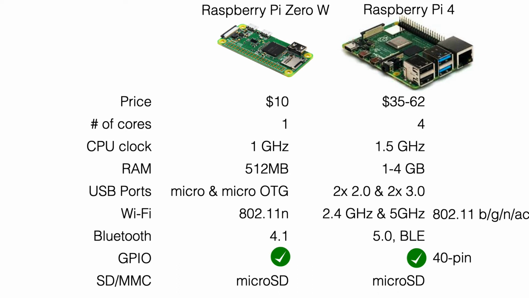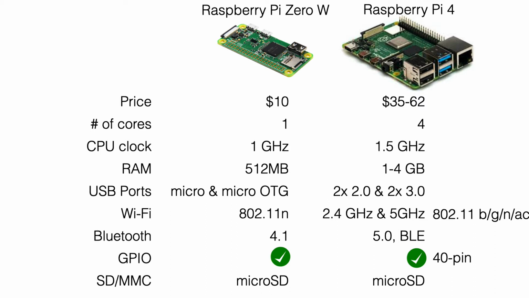Now that you've been introduced to the Raspberry Pi Zero W, where the W stands for wireless, and the Raspberry Pi, let's take a little bit of a deeper look at both of these. So the Zero starts somewhere between $5 and $15 depending on where you purchase them, while the Pi 4 costs somewhere between $35 and $62 depending on how much memory you get. There's a difference in the number of cores between these two devices as well. For the Zero, there's a single core. For the Pi 4, there's 4 cores, and this will determine how much processing can be done on the device.